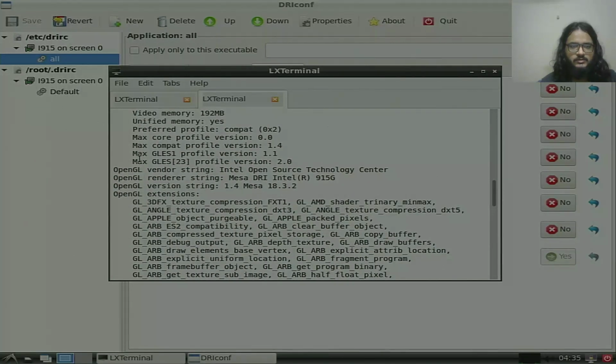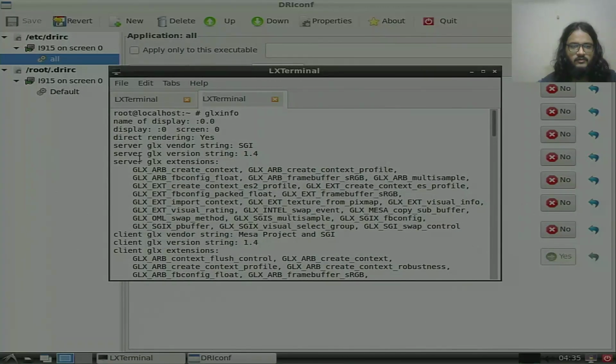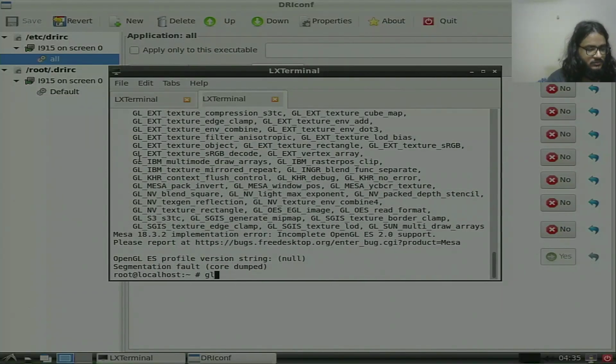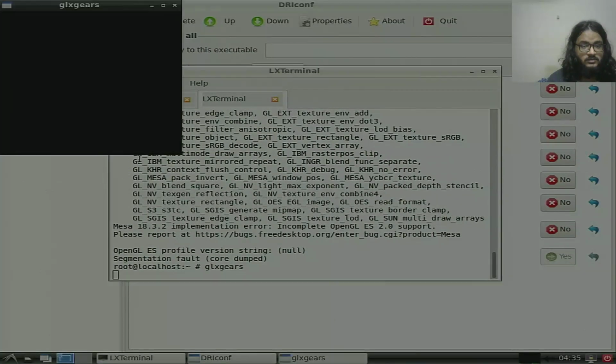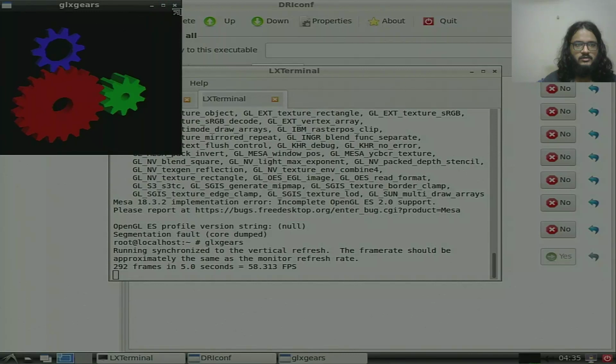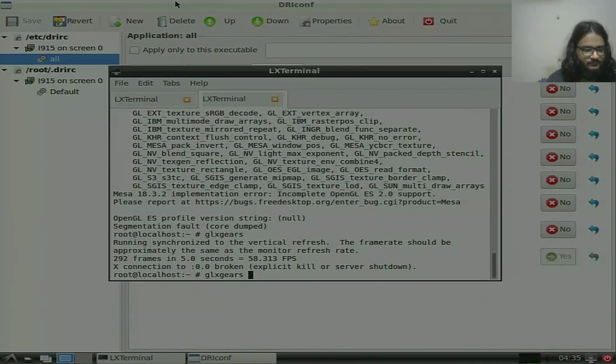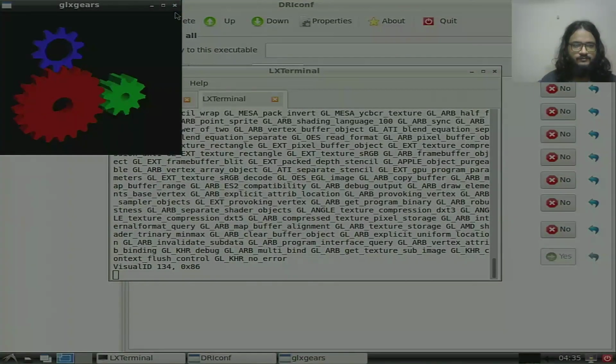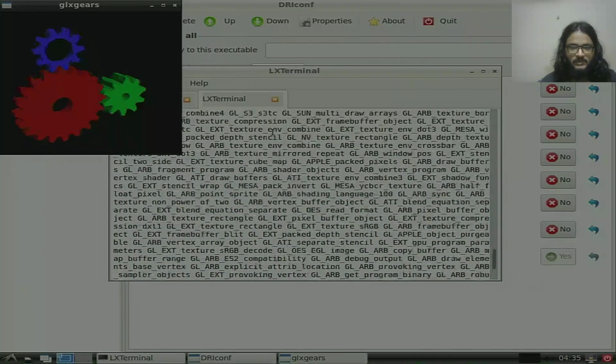It still shows up at 1.4. That didn't work.